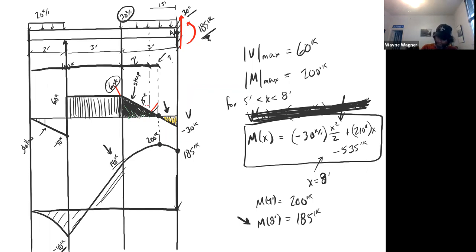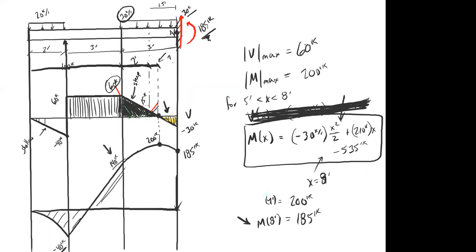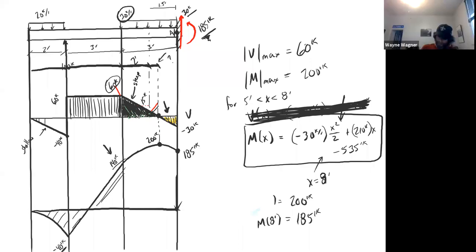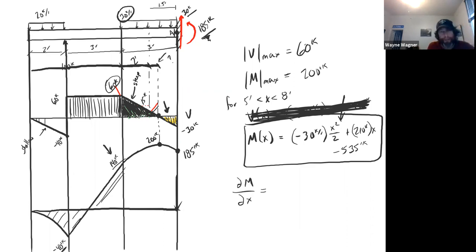Okay, well, what we do here is, whenever you want the max of anything, and this is probably one of the main purposes of calculus, but of course they spend too much time trying to teach you how to find what a derivative is and what an integral is, and not enough time teaching you how to use them, which is a colossal error in my opinion. What we do is we take the derivative of this moment equation with respect to x. That's telling us the slope of this line.